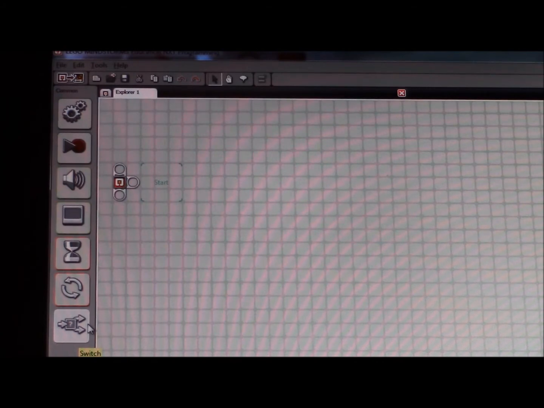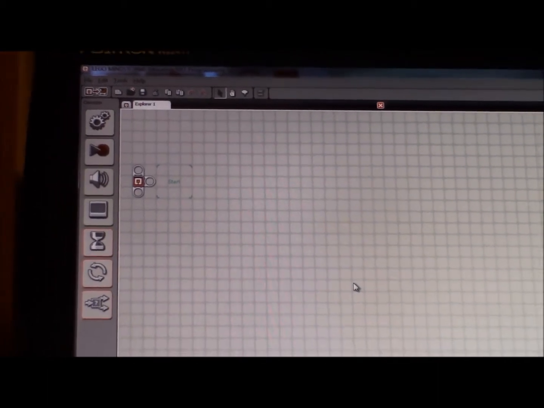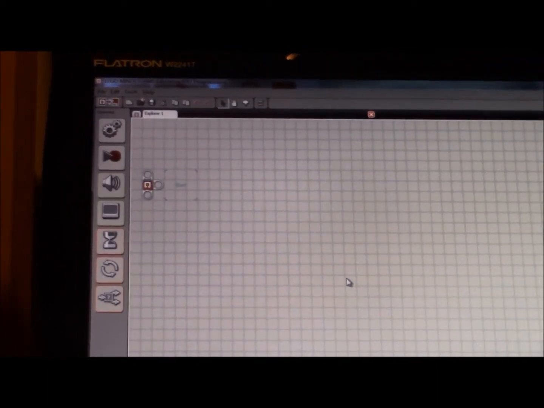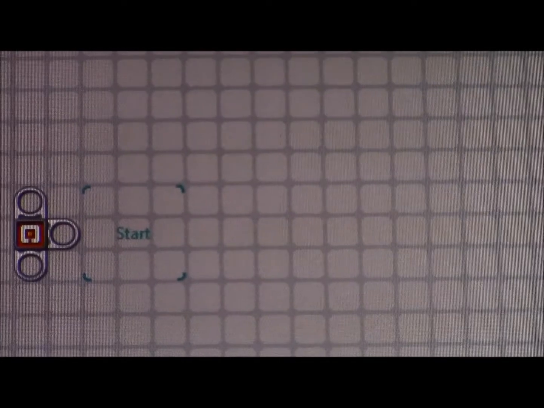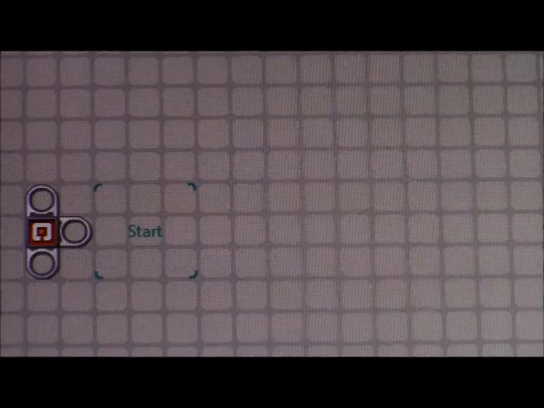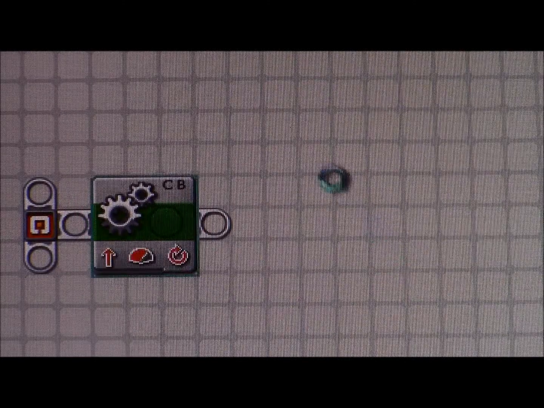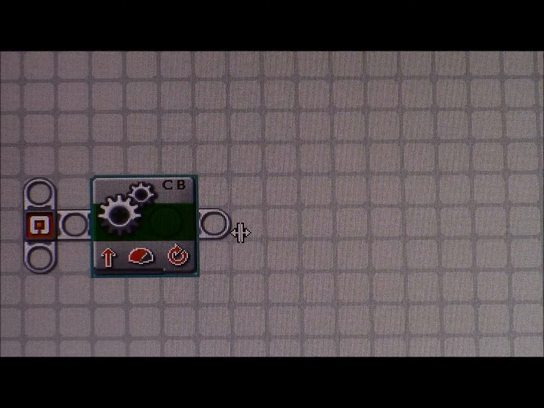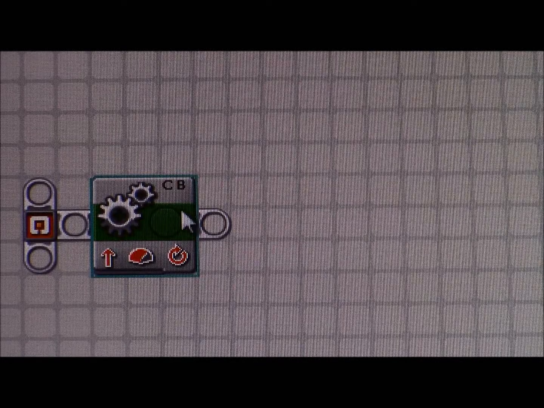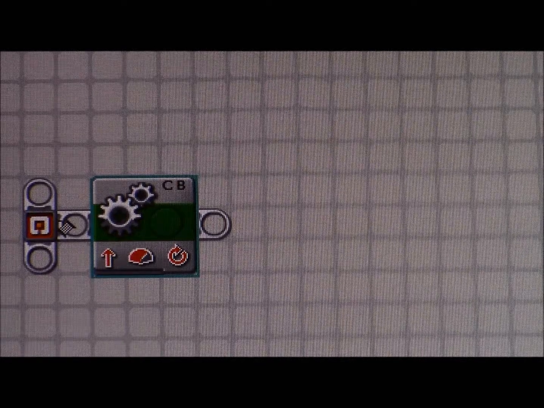Next we have the work area. That's pretty obvious. It's all the lines, and it probably looks a little grainy because of all the lines, but I do the best I can with this. So this is your work area. Next is the start area, and that is this right here. And that is where you'll place your first block. I'm going to go ahead and place a block here, and I'll tell you how to do that later on, but you'll see that it just sits right there and is connected on what looks like a Lego Technic beam.